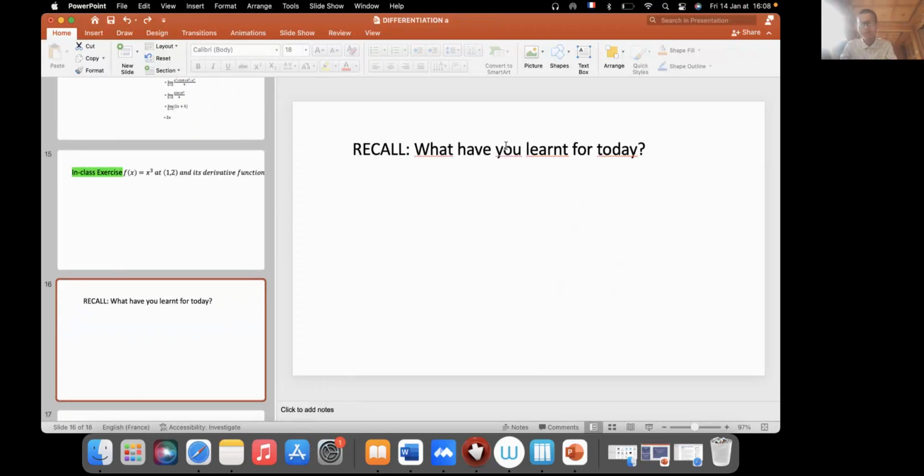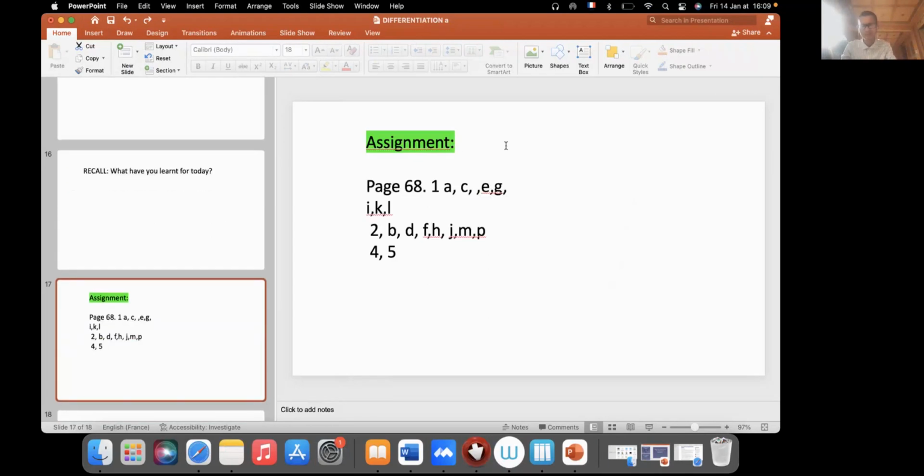So what have you learned for today? We have learned the two-step definition of differentiation. The first step is to draw secant lines and figure out the gradient of the secant line, right? The second step is we let the secant line approach the tangent line. That is, we let delta x, the change in x, approach 0, and we apply the limit operation. Okay. These are your assignments, which are all based on your understanding of differentiation.